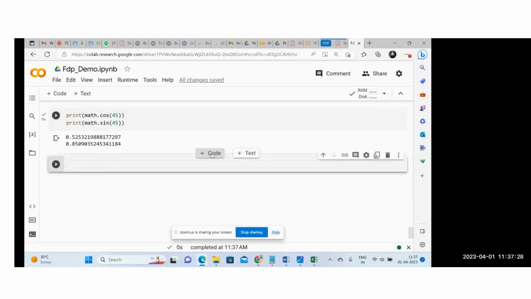It's the same as what we used in Java. So there are a number of methods, right? You can just try it by yourself.